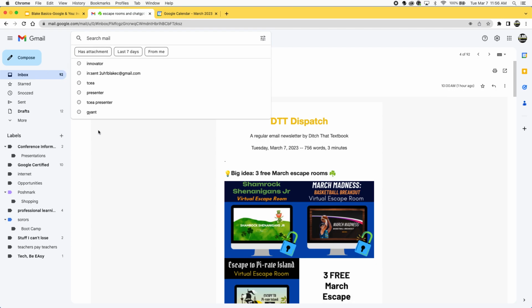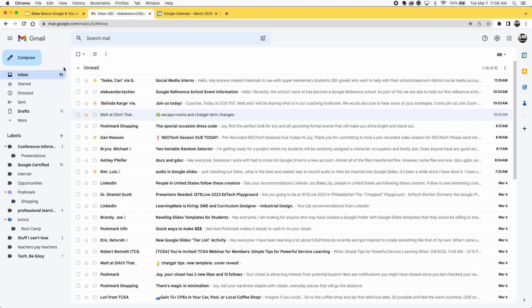Just search. Also, if you're trying to get rid of some emails, I always recommend clicking this box because it selects a lot at once. And then also you can select all of them, none of them, the ones you read, the ones you haven't read, the ones starred, unstarred. So you can delete in bulk just by using that. So that's just something to remember to save on time.